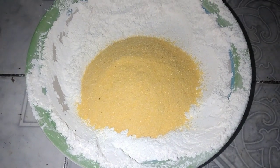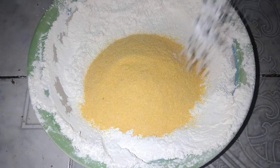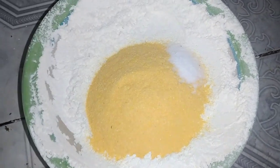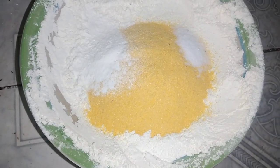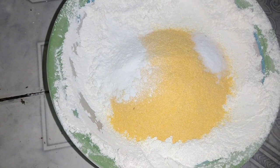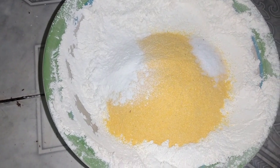In the container, I have my sifted flour and my cornmeal. I'm using refined cornmeal. To that I'm gonna add some salt. To the salt I'm going to add my baking powder. So I'm using 2 cups of flour, 3/4 cup of cornmeal, half a teaspoon of salt and 2 teaspoons of baking powder.